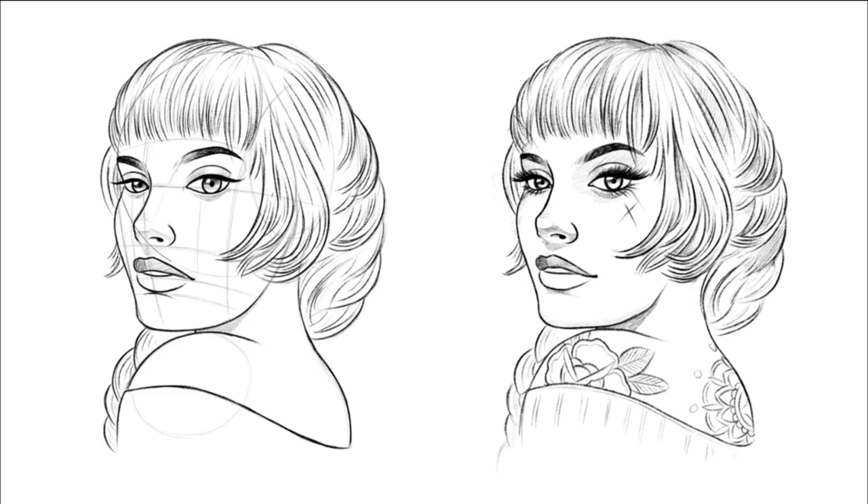Sometimes less is more with hair — you don't have to go too crazy. You haven't got to draw every single hair strand. I've added eyelashes now — nice thick luscious ones. A little shadow just under the chin as well. For the eyebrows, just add a few more little line details with diagonal lines coming inwards to give a bit more shape and direction. Now with the background detail, I've drawn those little lines down the bottom on the jumper.